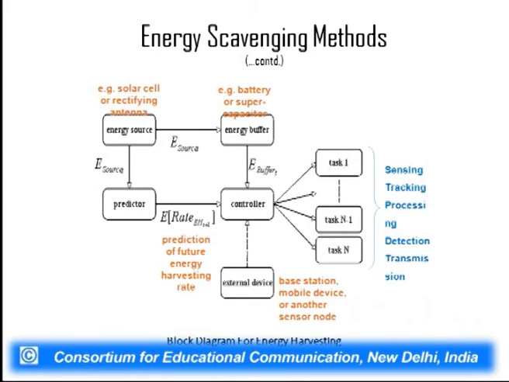The solar cells, for example, if we are dealing with the solar system over here, draw energy from the sun. We have an energy buffer, and this energy is used for controlling several sensing tasks and communication tasks. We have a predictor module also. This module provides an analysis of the energy that is being drawn or regenerated from the solar devices, and how long it will continue.